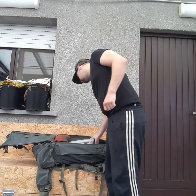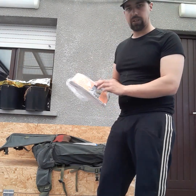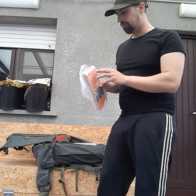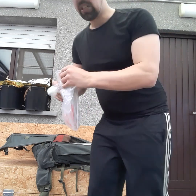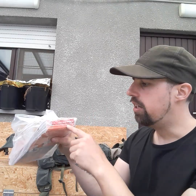I will have to hurry up because the video is almost running out. These are several topographic maps from the country. There is a map of just Belgium, a general map for the most places, but also a map of Europe in case I need to go abroad as a refugee, and two maps which are more in depth. These are topographical maps, so you can find the heights, the roads, forests, water sources, rivers, and all those smaller details.